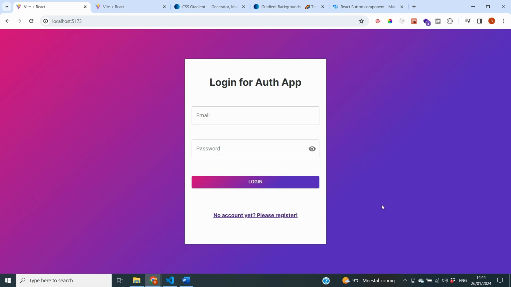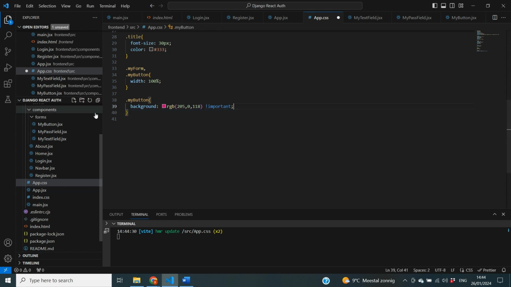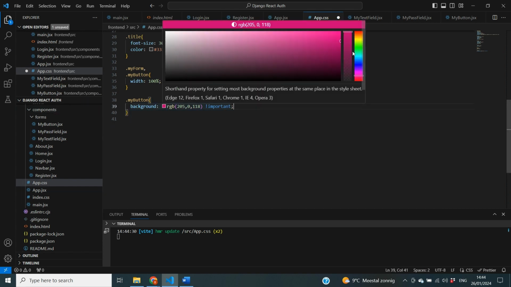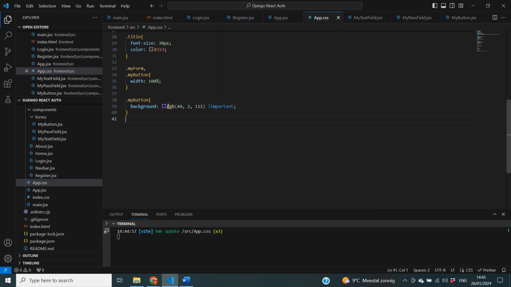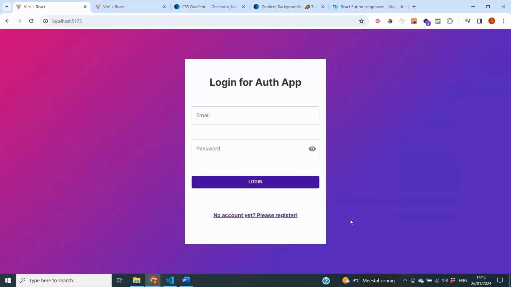Not really the biggest fan of that one either, because I like my button just to be in one generic color. So what I'm going to do is just remove this and go to the color picker, and I want it to be a little bit bluish. It can be a little bit darker, maybe still even a little bit lighter than this, and now it looks like this. And for now this is fine, so I'm just going to leave it the way it is.